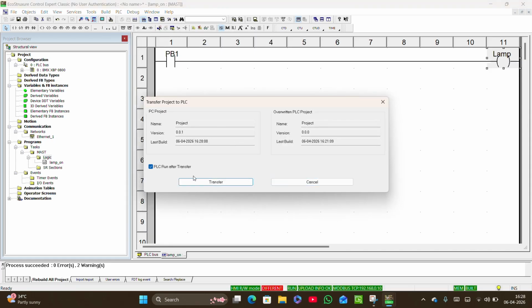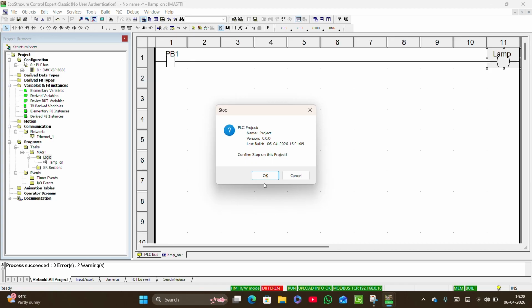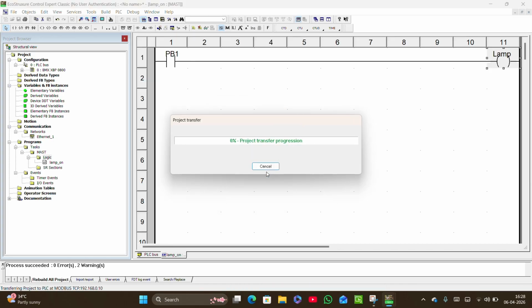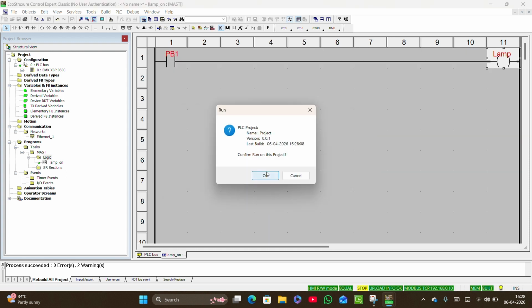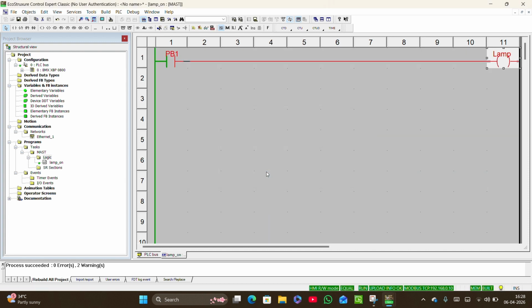Then PLC run after transfer, just press transfer and press OK. Then you can see the PLC has successfully connected and the program has been loaded to the hardware PLC.